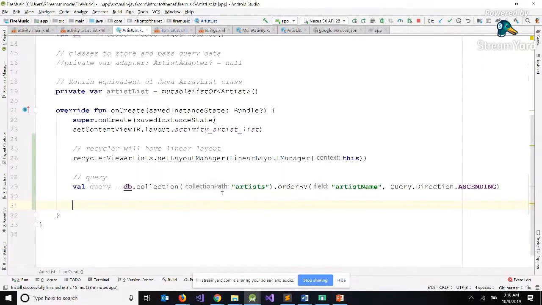So where do we want to do this? So outside of my OnCreate, we'll come back. We'll need to write some more code here.